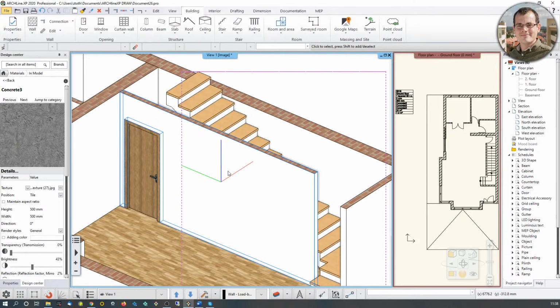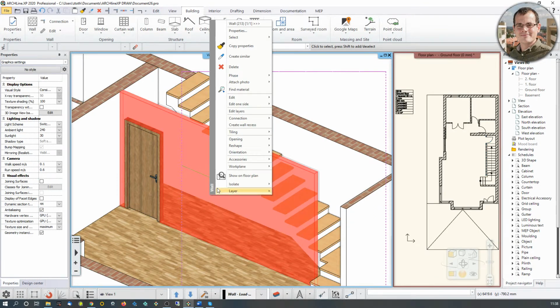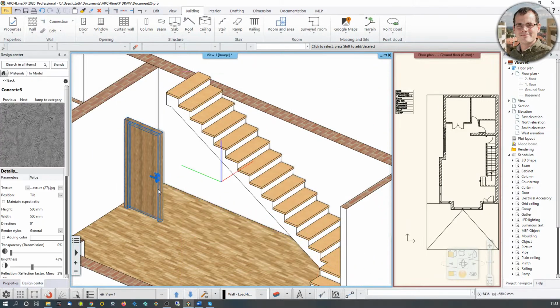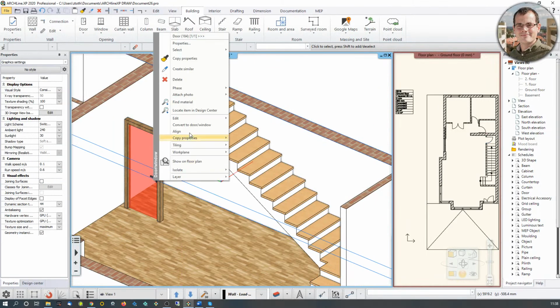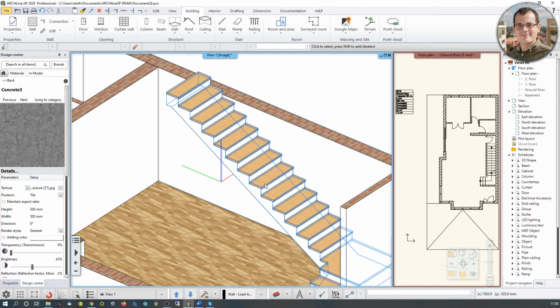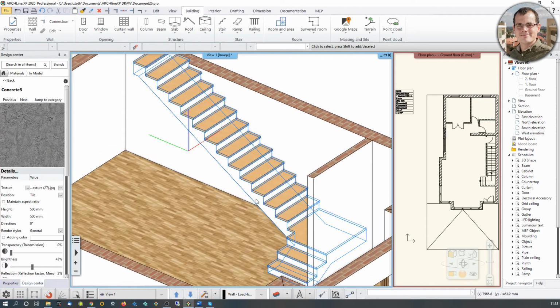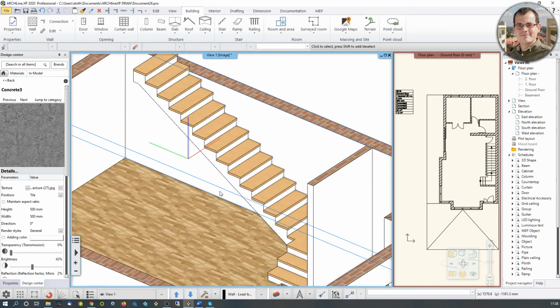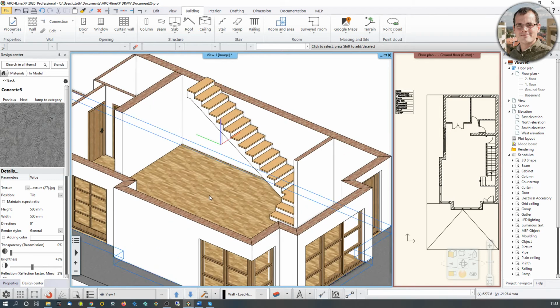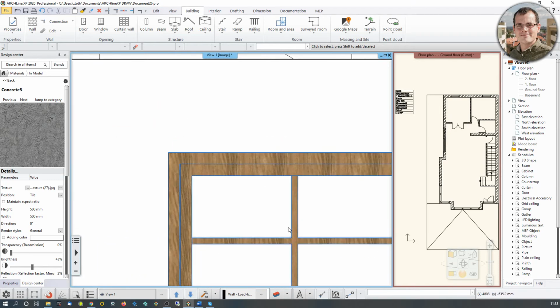What happens if I want to have a staircase with a different kind of support? I'm just going to right-click on the wall. What I have here, I don't need that, so I'm just going to isolate that into 3D. Just isolate this object, and that one is isolated too. I want to create something more interesting. For that, I have to jump into my model, which I can't really do because no matter what I do, I can't really see my staircase.